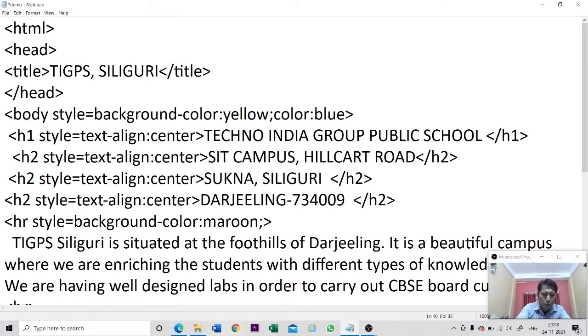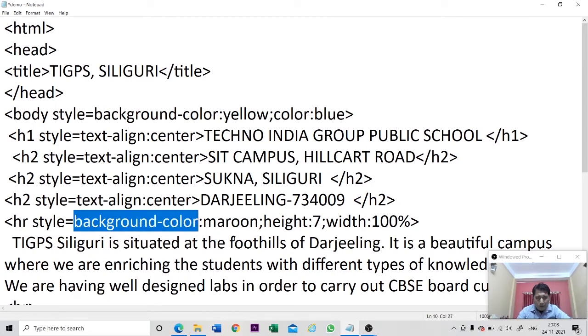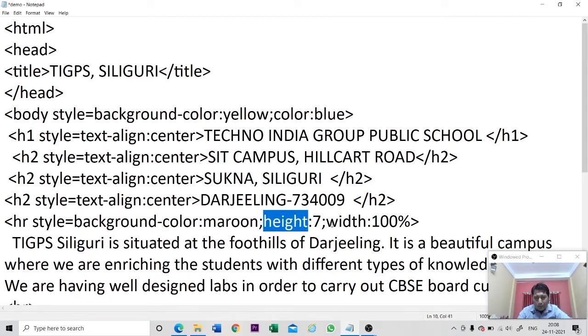Now I want to increase the height, so let the height be, say, 7 pixels. I also want to give the width to it, so let the width be 100%. You can see that I have used the background property, the height, and the width property of the HR tag.